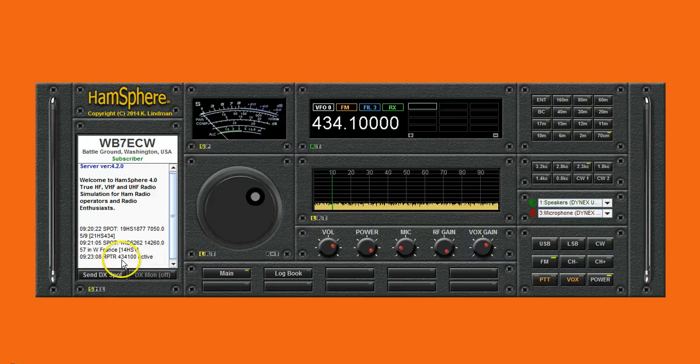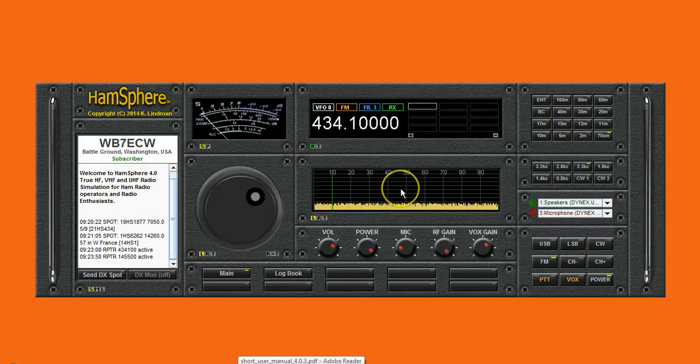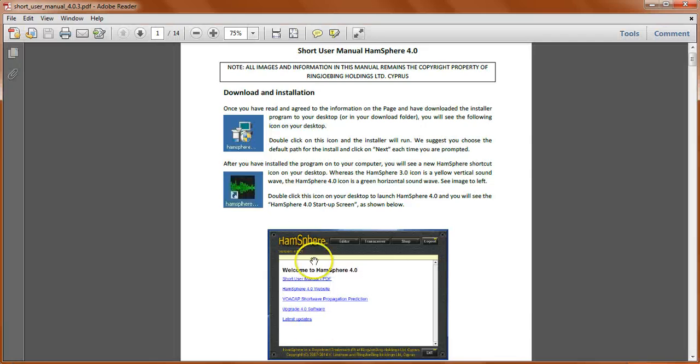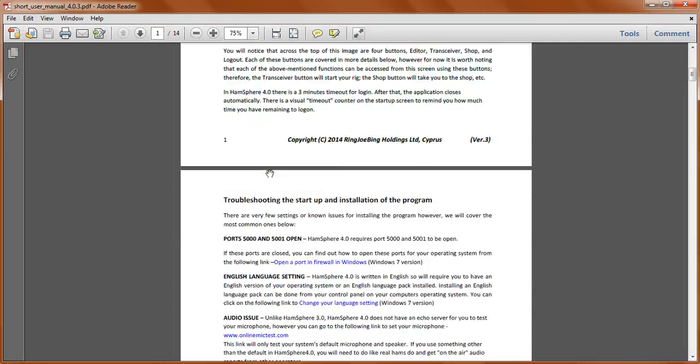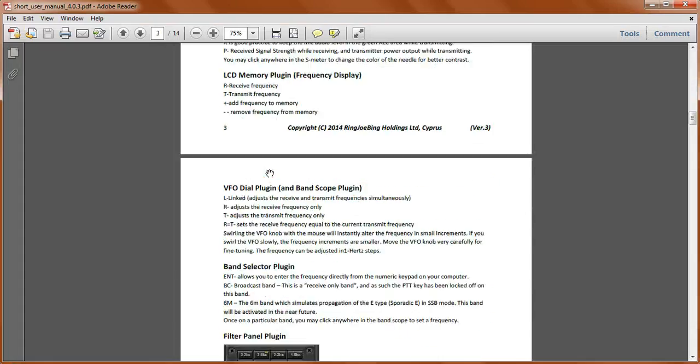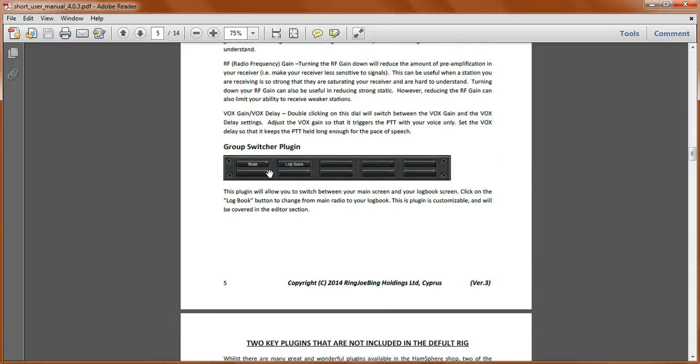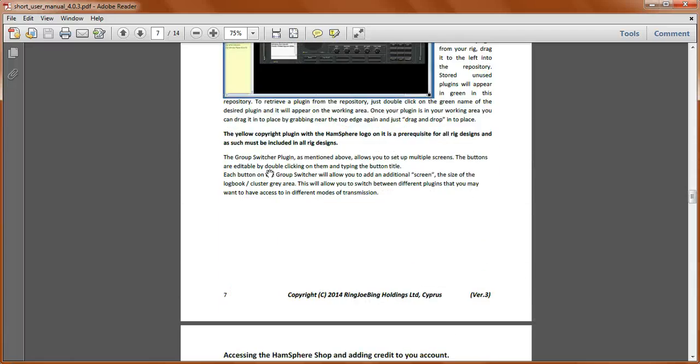You'll notice here that it says repeater 434-100 is active because probably someone came up here and they were curious about the repeater and they keyed it up. You don't need to go through and make sure you can key up the repeater, because you can. But what you do need to know is what frequencies are the repeaters located on. So again, go to the manual, find the section on repeaters.